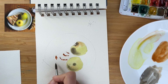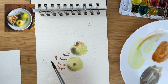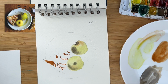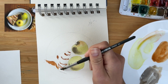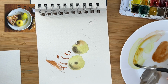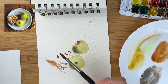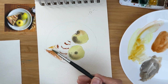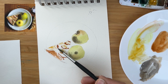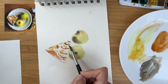Maybe it's some caramel on the top of the apples, so we want to show it, want to show this crispiness. Then I have a little bit piece of dough right here. I try to use more dry brush strokes so it will create this nice baked texture. I will use raw sienna, also pretty dry, and I try to hardly touch the paper. I'm creating the idea of these apple slices like this.